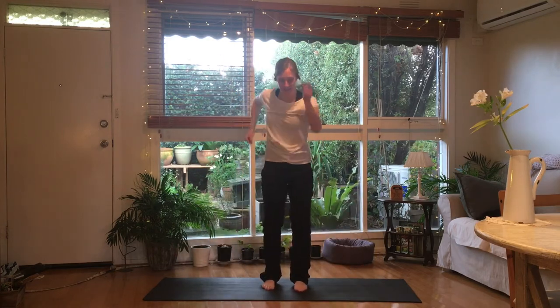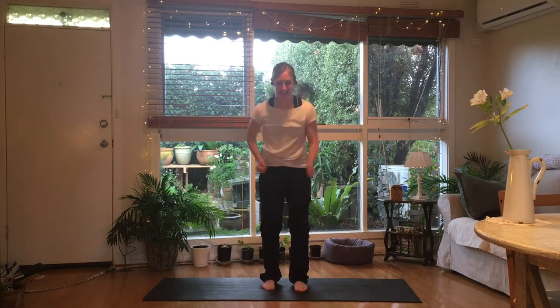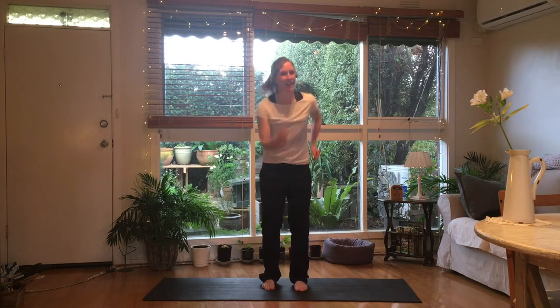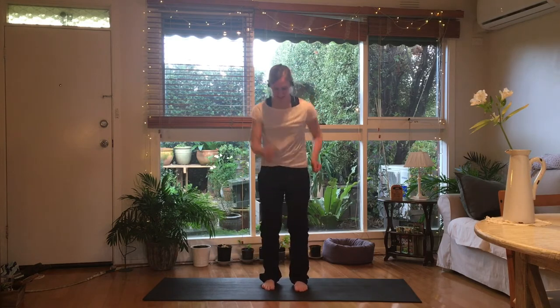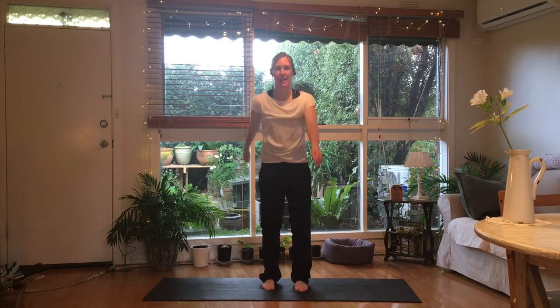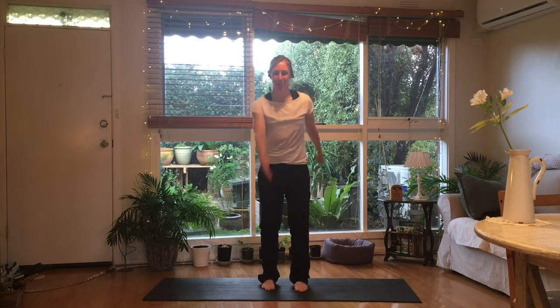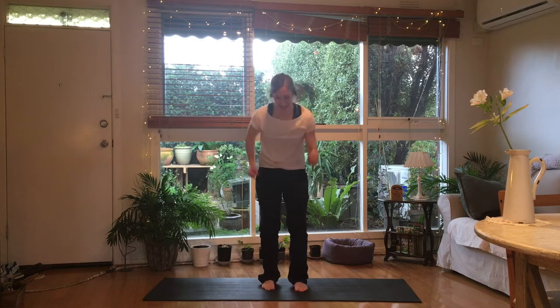And running arms. Slight bend to the knee. Keep it light. If you grip hard, you're not going to go any faster, trust me. Okay, straighten the arms, but stay at the same pace. So don't go too big with the movement. Back to bent arms.